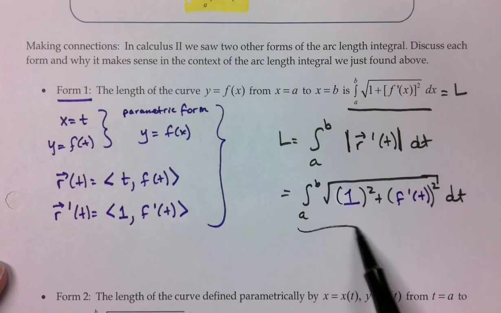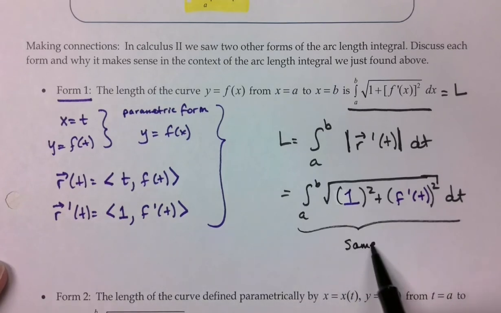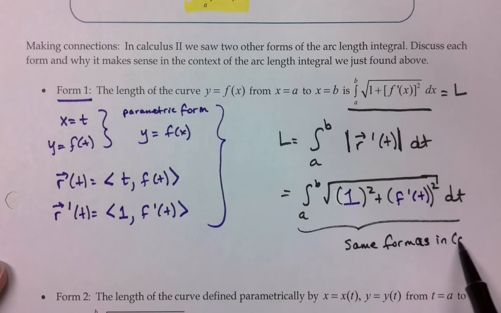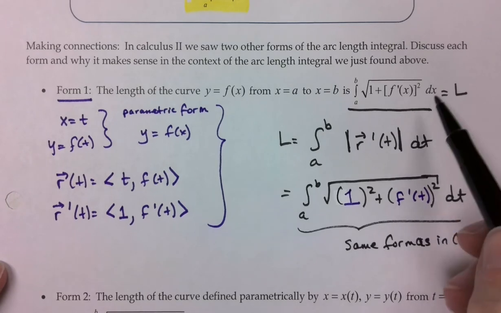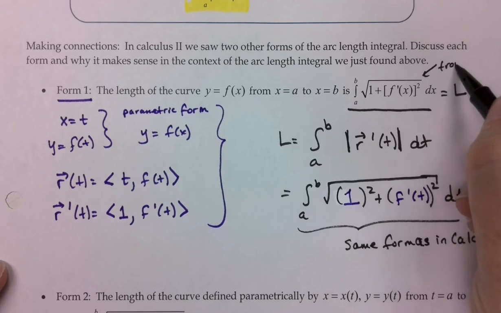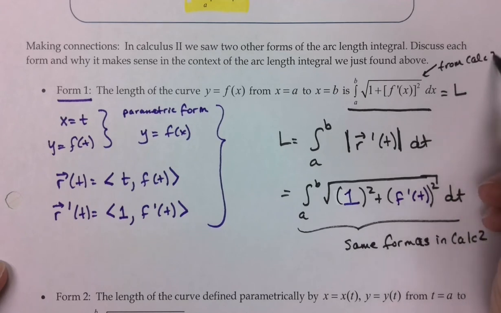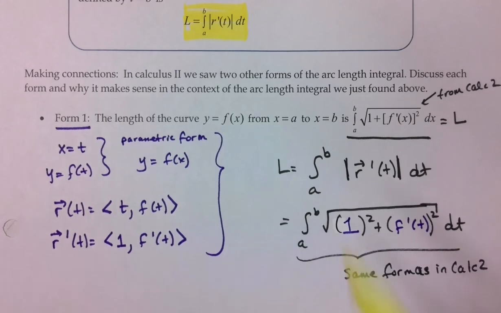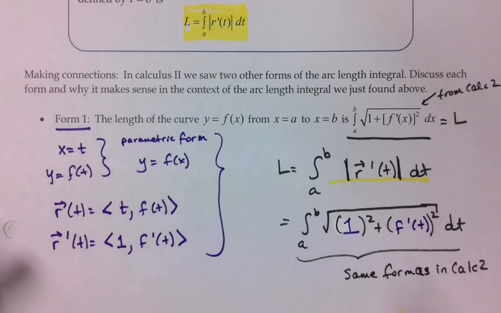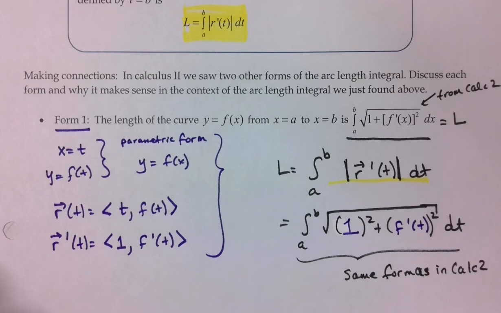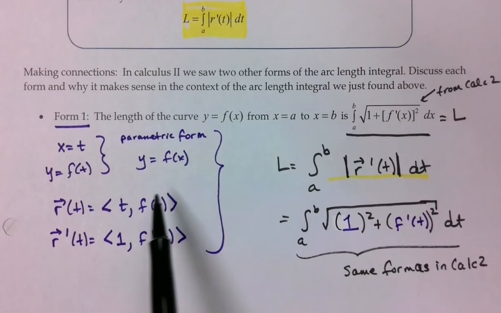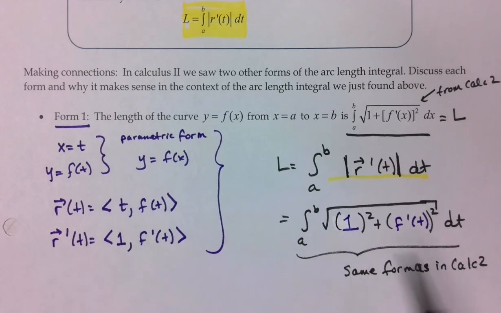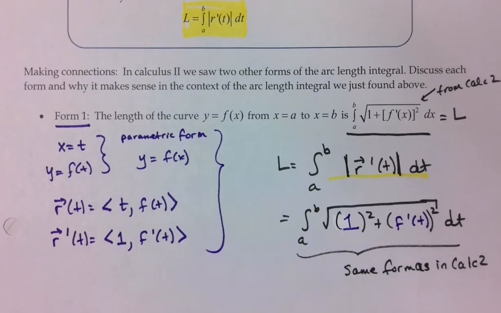which is the same form as in Calc 2 above, right? So this is from Calc 2, and we just proved that the yellow one up above, this one that we started with, which is right here, is the same form. So there's the yellow one, and that's the same as the Calc 2 one. So it works if you use parametric form. So if you change your position vector into a parametric form equation, and then you have it.